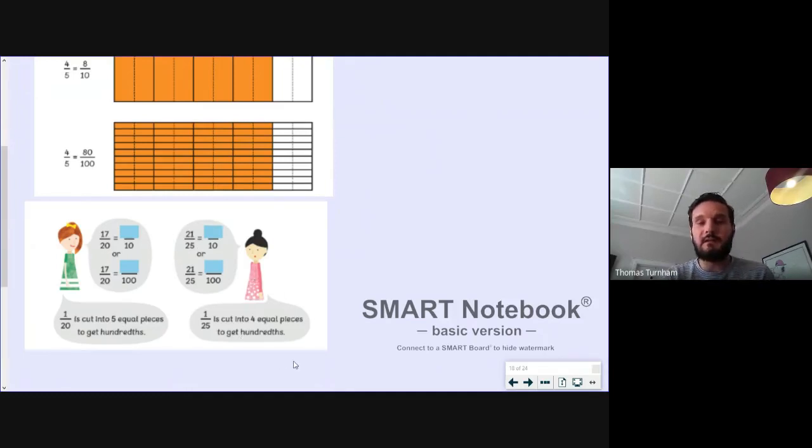She's got 21 25ths. Can we make that into something over 10? Well, the only way we can divide 25 is by using a decimal. So that's not really going to work very easily. 25 to get to 10 isn't going to work. What about 25 to get to 100? Well, that might work because we know that 25 times 4 is 100. So then I just have to times 21 by 4.